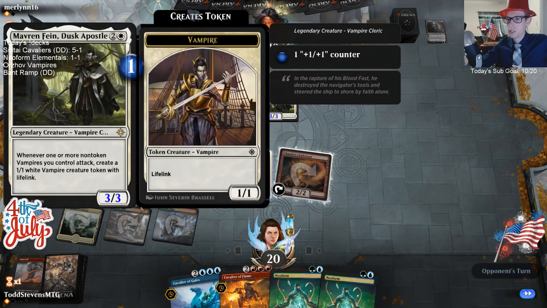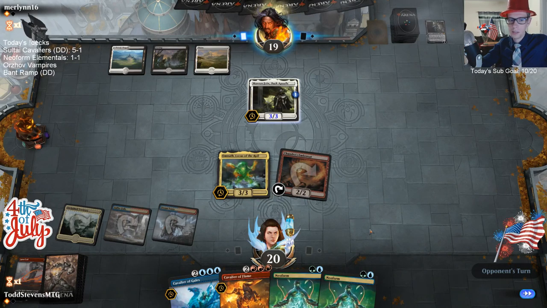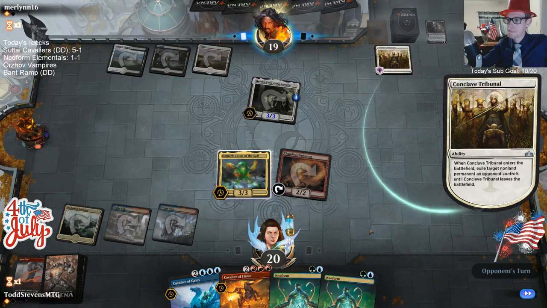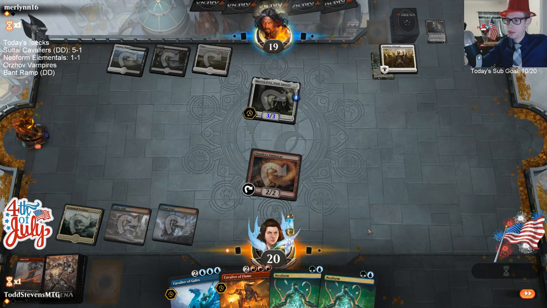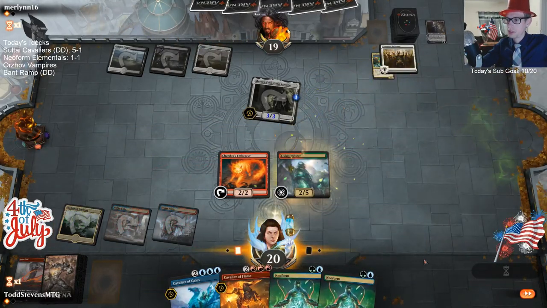So Maverin Fane only triggers whenever... Oh no, Maverin Fane does trigger on itself. Never mind. It's only non-tokens, that's the thing. It only triggers on non-tokens. No. Just no lands.